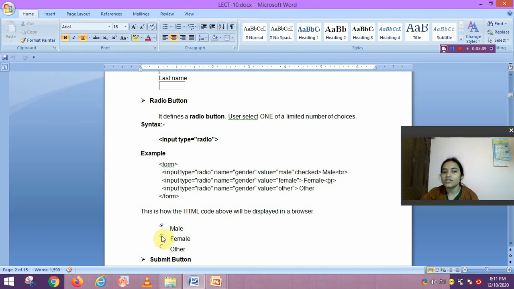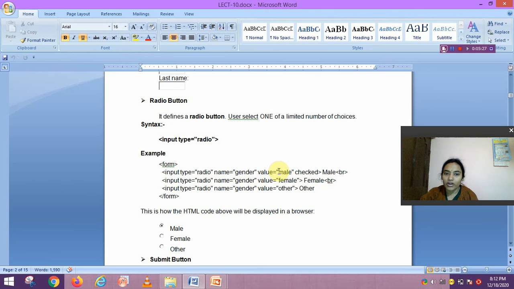If we want to select the female or other option, then we select that one. If we write checked, then automatically the male option is always checked. If here we don't write checked, then the male option is not checked.